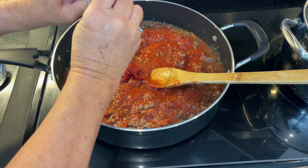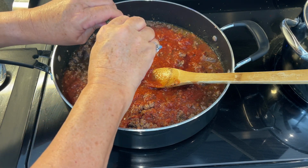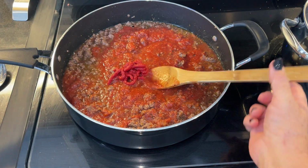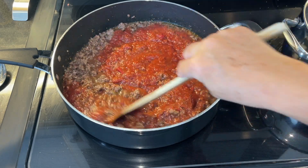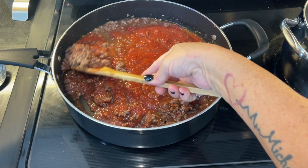Now I'm adding about 2 tablespoons of tomato paste. This is going to help thicken it up and also give it a rich tomato flavor. So just stir that up real good, and then you're going to let this cook on the stove for about 10 minutes.